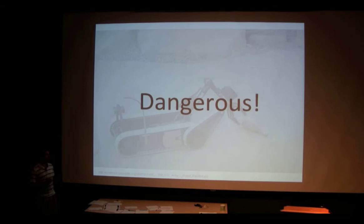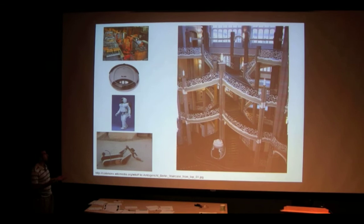For example, just in this room, what if a robot wanted to come in and go up to the top and sit in the last row? Most of these robots can't do that. This guy's bolted to the floor. The Roomba can fall downstairs. It certainly can't go back upstairs. These guys maybe can kind of awkwardly, slowly go up, but if it's a really fancy spiral staircase, probably not. And what if they have to open a door to get into the room?